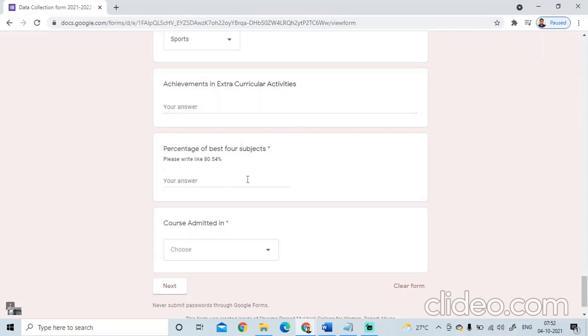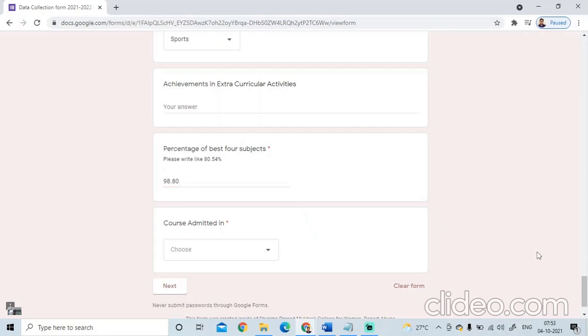The next field is basically the mandatory field. Here you have to pick up the 4 subjects where you have obtained the maximum marks, and you have to compute the percentage and write the detail of it here. Suppose a student has secured the percentage in the 4 subjects like this. You can refer to the university prospectus to know what are the 4 subjects you do require while seeking the admission in a particular course in a college or of a university.